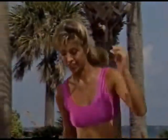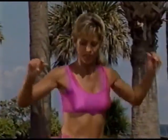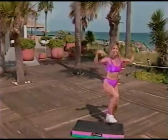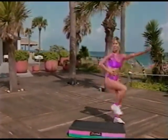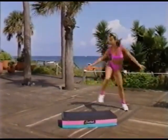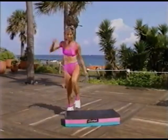Good. Hold right here. Step up. Step down. Step up. Knee lift. Ready? Knee lift. Knee lift. That's one. Good. March it back. Great. And grapevine. Here we go. Last set. Come on. Give it all you got. You can do it. Touch. Good. We're burning calories now.